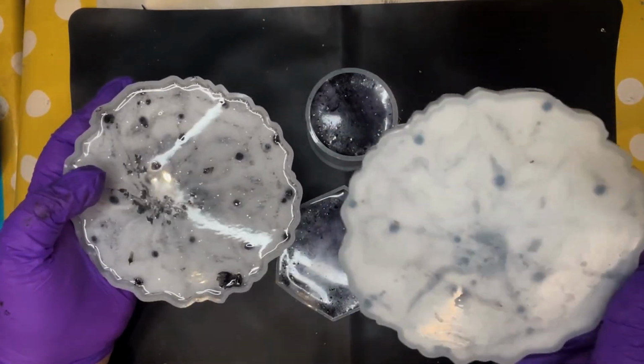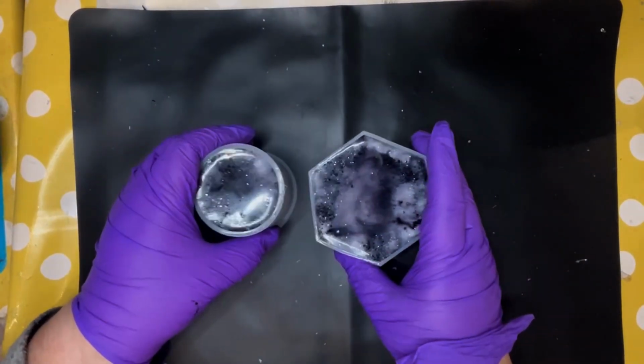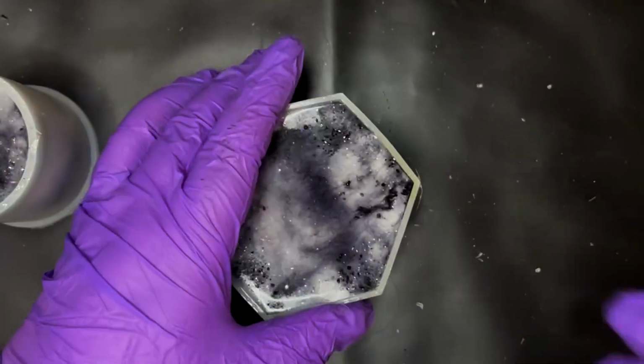They haven't worked as well as I had hoped, but I'm still practicing when it comes to blooms, so I'm going to let that one go. So here's the hexagon-shaped pot.